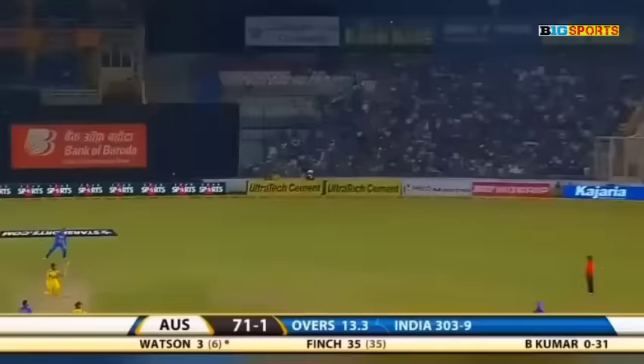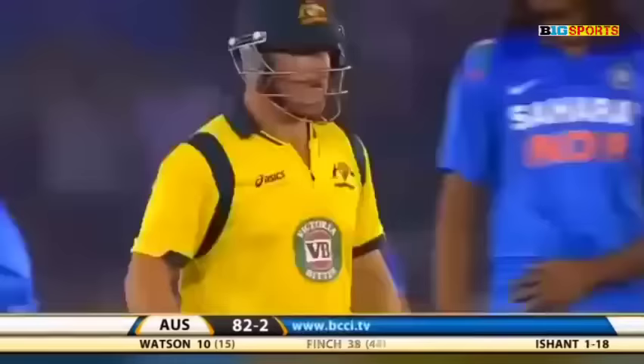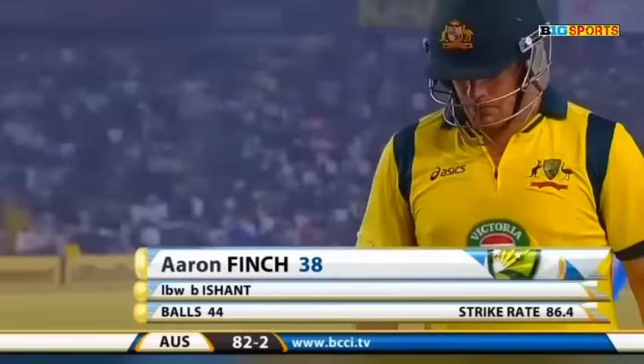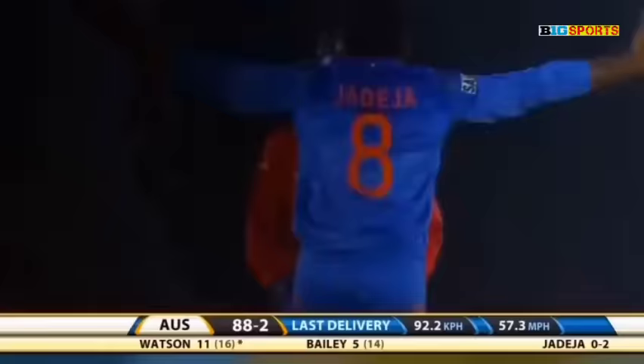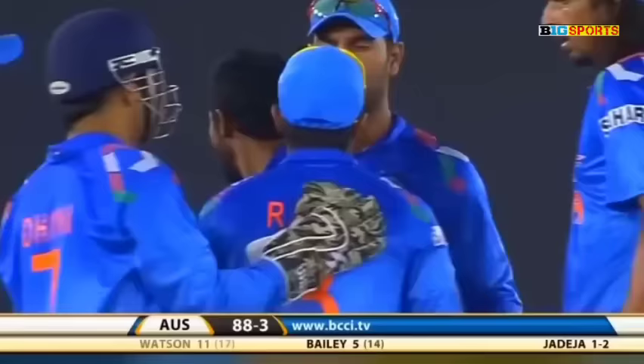Oh, he's edged it this time — Vinay Kumar will get the wicket he wants, it's a left-hander, Phil Hughes. He's got a hold of that and found the gap as well. That's a good shot — Samsuddin's finger goes up. And the crowd love it — just got the feeling it might have kept a little low. The length was good from Ishant Sharma, and that's a huge wicket — Aaron Finch dismissed for 38. Australia now 82 for two. Oh, that's the big shot — coming to Jadeja. He's given it — it is a late call from umpire Kettleborough. This game is moving India's way. That might just have taken a decisive turn with the wicket of Shane Watson — 88 for three.